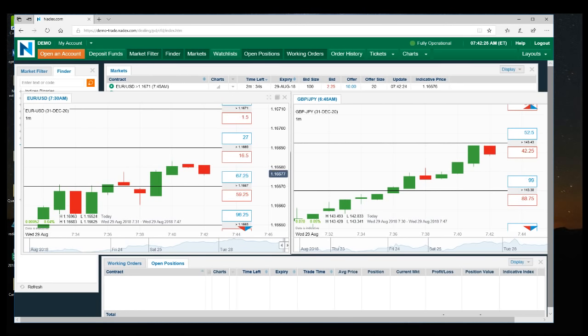Again, I'm just waiting for a reversal bar to form on the 5-minute. I do have my 5-minute chart opened on another screen. The British pound yen is at an area of resistance, which is why I did not re-enter. It could very easily come down. There's no potential for a reversal bar at the moment.